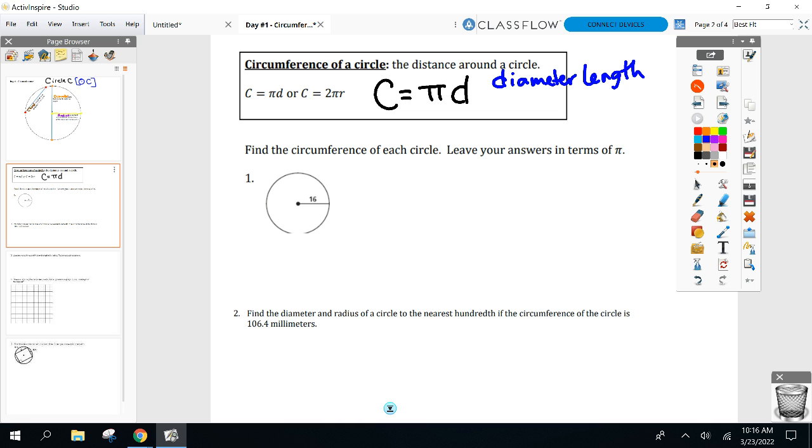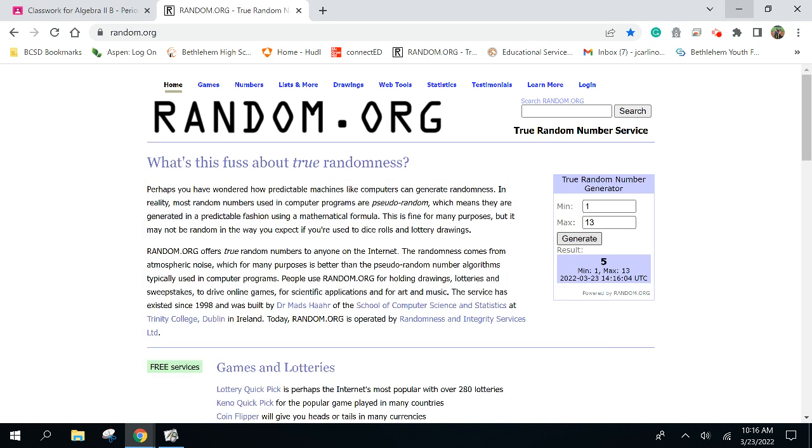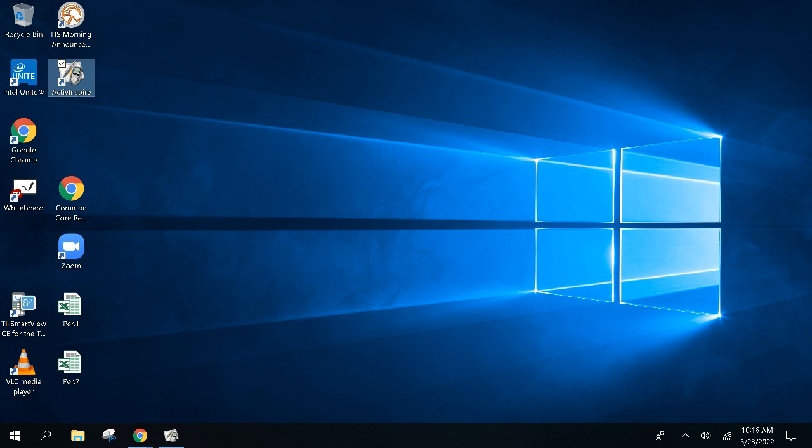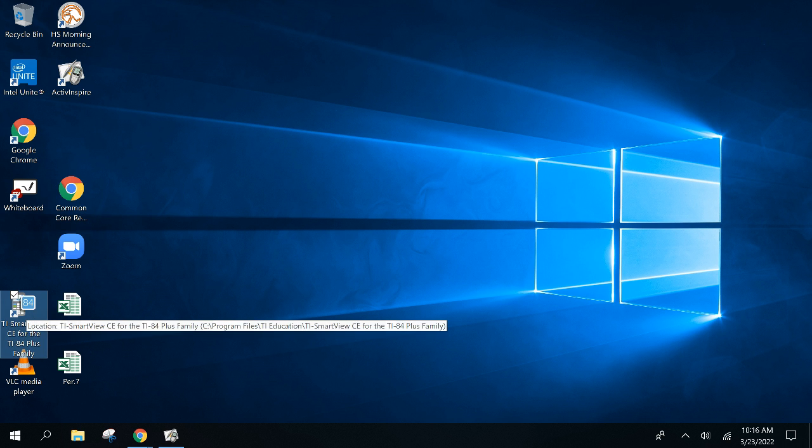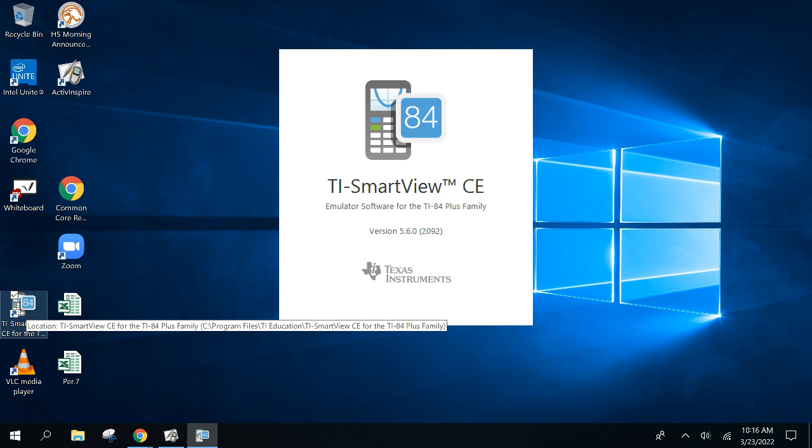So I take pi. Everyone go to your calculator right now. I want to show you where this button is, in case you need it, where your pi button is. Everyone look above the division sign. Everyone see the little caret? Everyone see the pi symbol above it? Anytime you need pi in your calculator, that's where it's located, right above the caret.